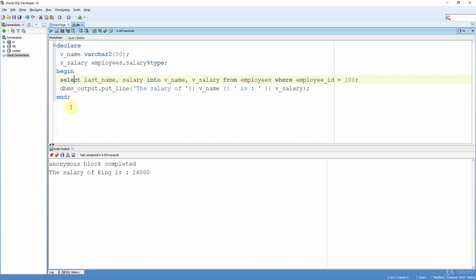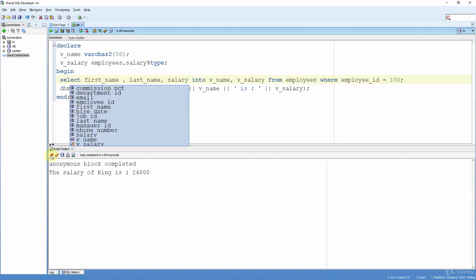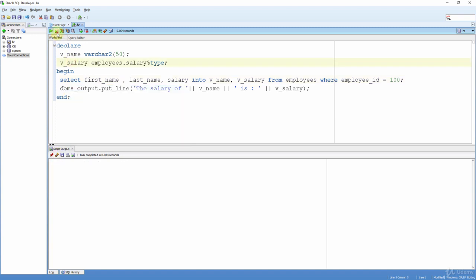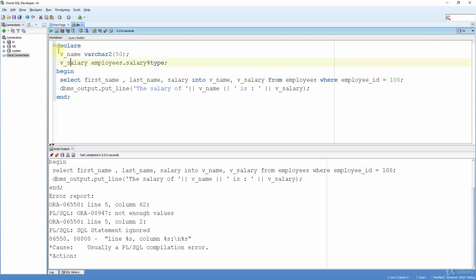Now let's add first name into our select clause, but not into the INTO clause. Let's run it again. As we can see, we had an error, not enough values.